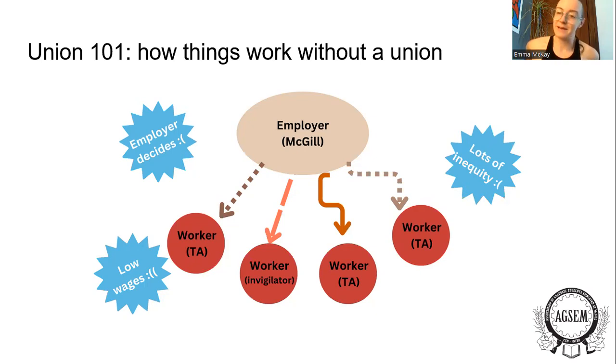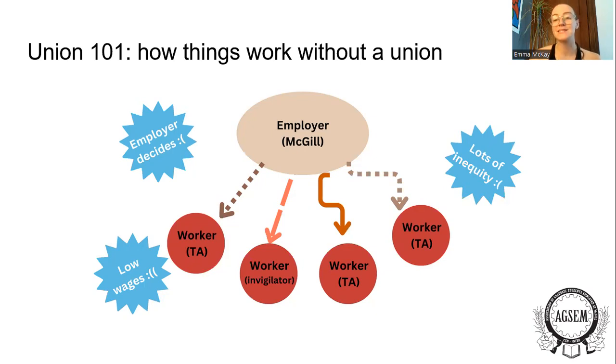They employ us to do a job, they pay us, right? So they're our employer. Without a union, the employer gets to set almost all of the working conditions. So that means the wages, whether there's any benefits offered, which McGill offers very few benefits. The wages are often much lower than they should be. There's often a lot more skimming off the top in terms of not paying people for all of their hours. There's lots of inequity. And basically the employer gets to decide when workplace problems happen, not if, when. Workplace problems always happen.